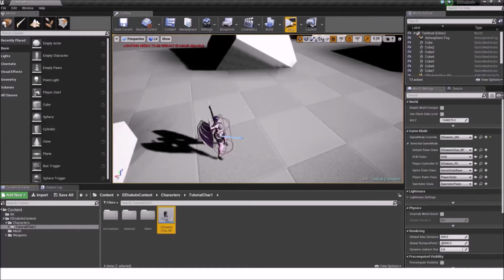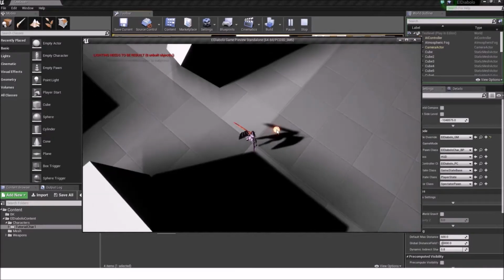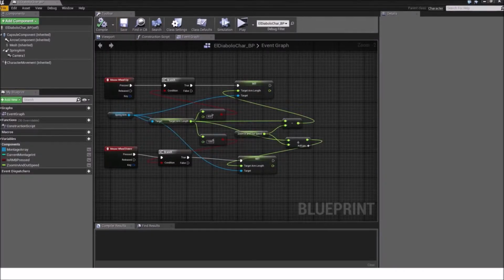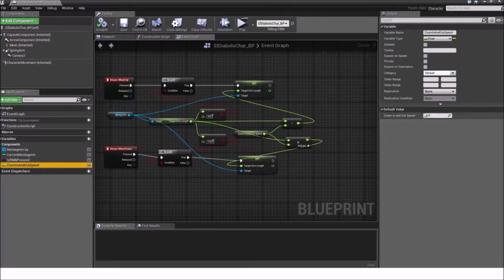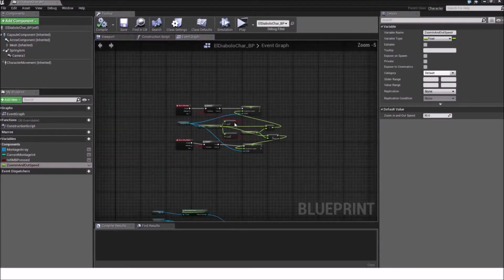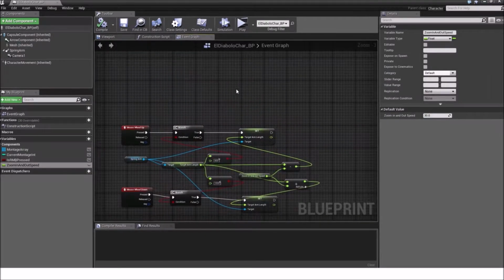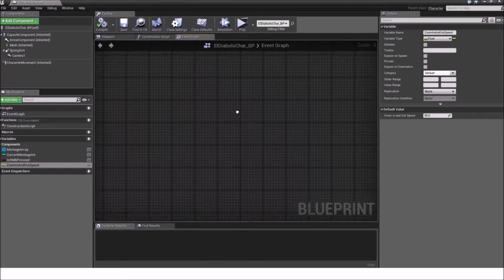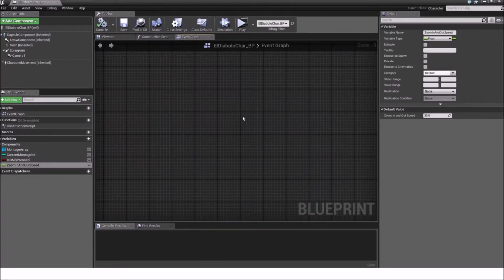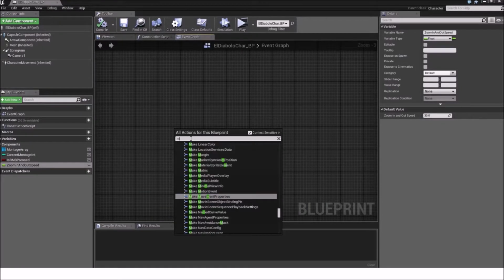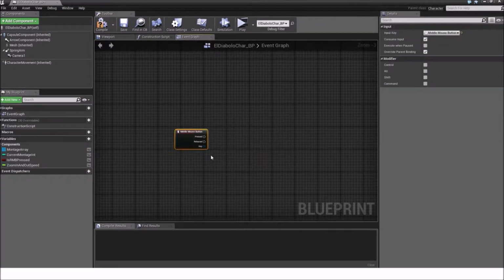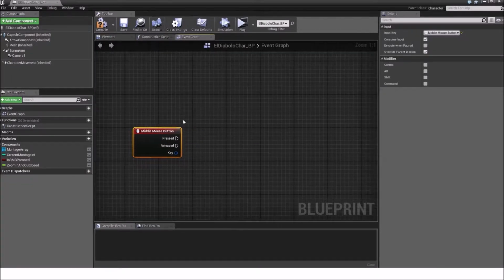Okay, let's see if it works, and it still works. We will let the default value on 30 in here, and we will now continue on and create our rotate feature. So which button do we need to use? I think I will use the middle mouse button to do it. So right click, type in middle mouse button and select our middle mouse button.